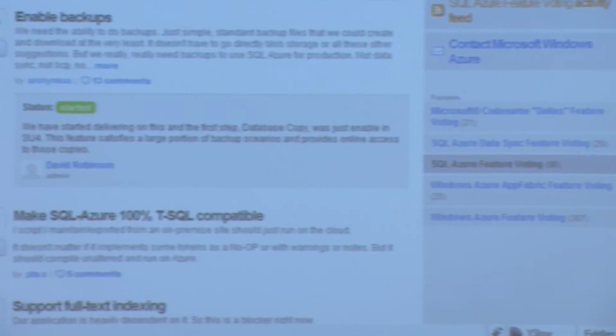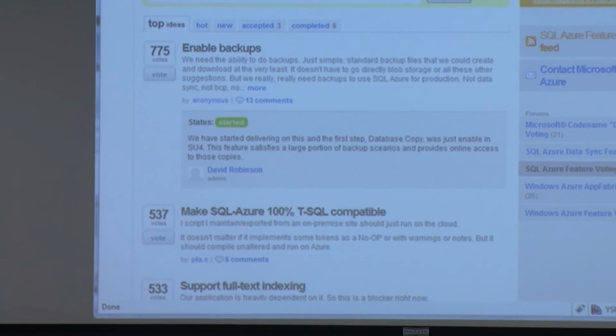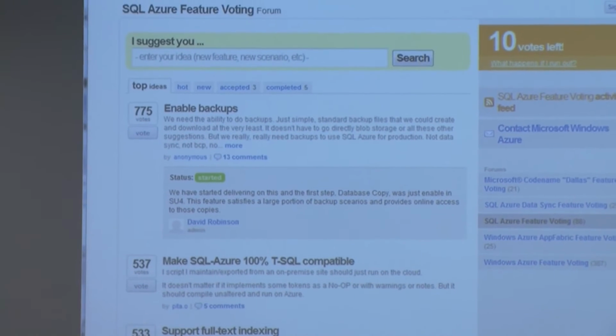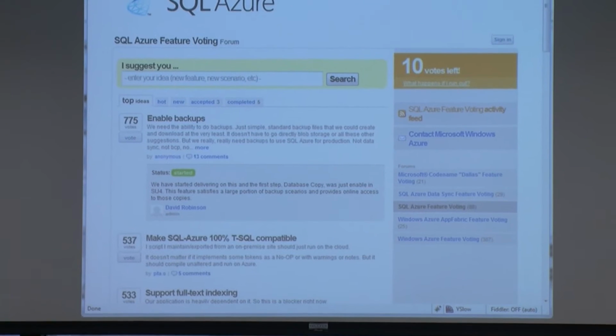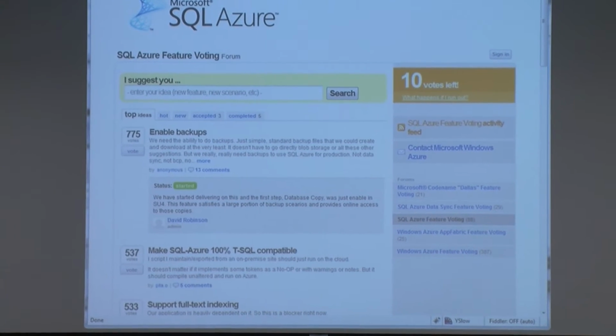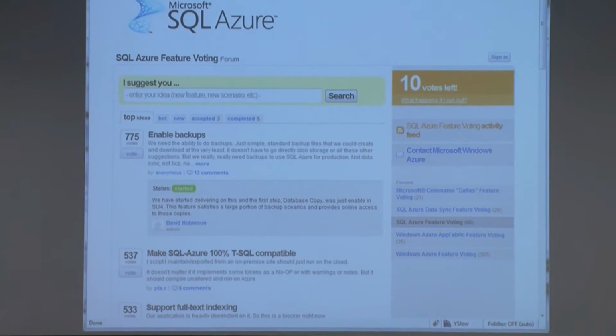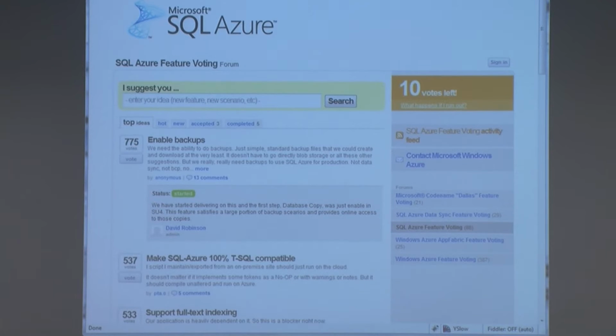Now, all of these things that I said were not supported, you can get a status, you can make a recommendation for getting them into the product, and you can see the status of previous recommendations from a website called migrateSQLAzureIdea.com. If you go there, it's a normal Digg type of voting site.